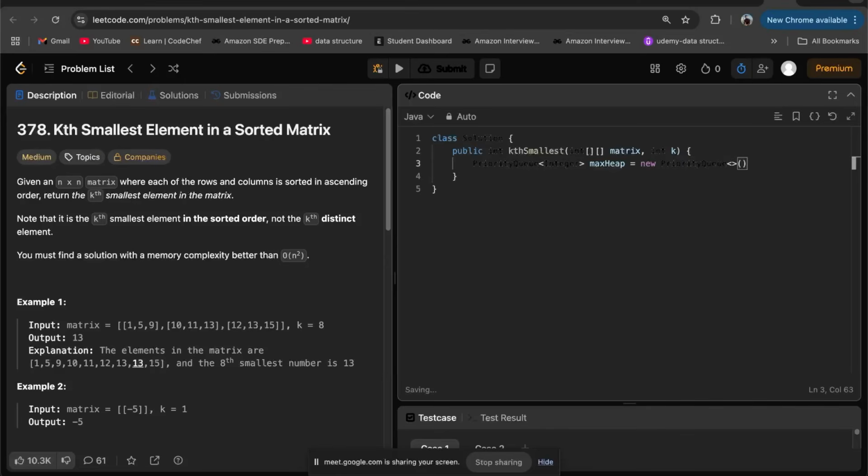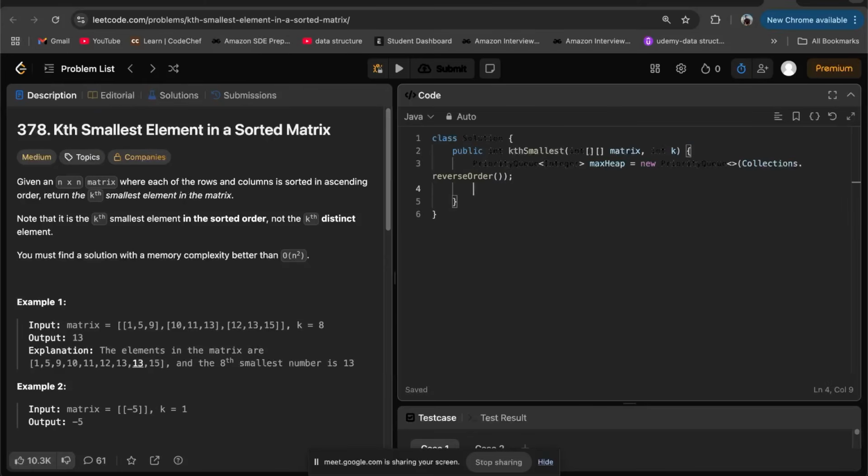Now here we need to reverse the order, so Collections.reverseOrder. Correct, we will get the Max Heap.